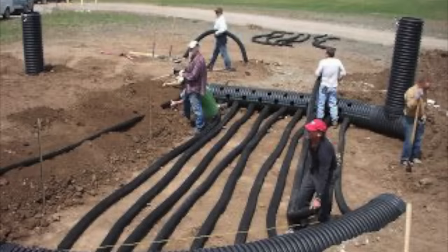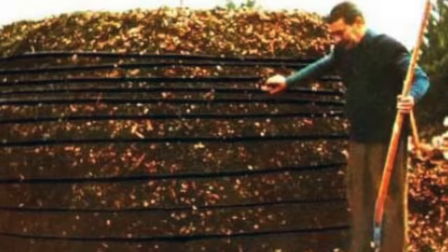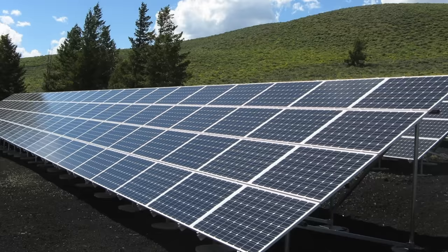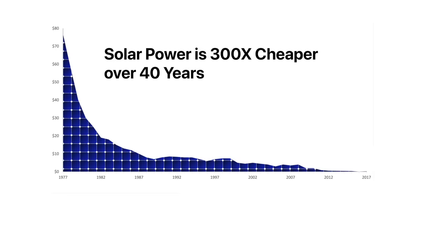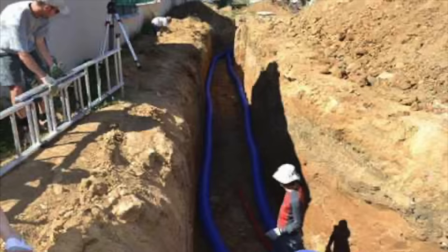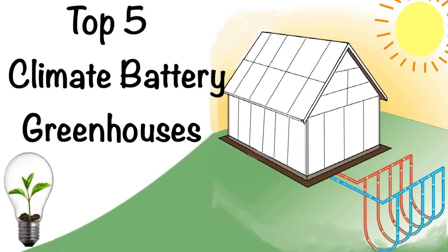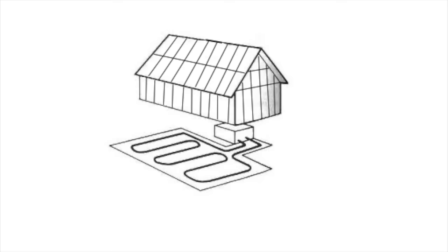Earth climate batteries are active solar energy storage devices that are just starting to become popular. Most climate batteries store solar energy, but understand that they just store energy — and that energy could be from wood, solar, compost, fossil fuel, or pretty much any source, because heat is just energy. Solar energy is free, and if you can store it and use it later, all the better. The issue is the cost of the thermal battery, but new technology allows for storage devices made of water or mud that are cheap to build and store enormous amounts of energy for long periods. Simple Tech has a video reviewing the top five climate battery builds of greenhouses on this channel, and we're going to see a lot more climate batteries being built in the near future.